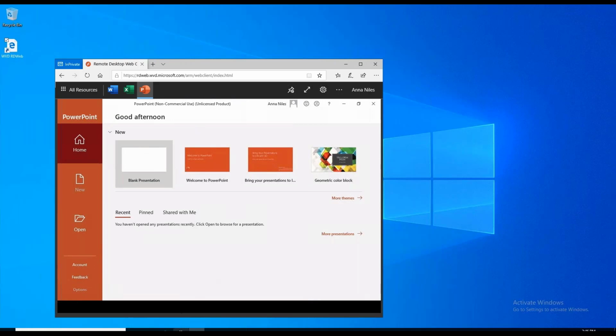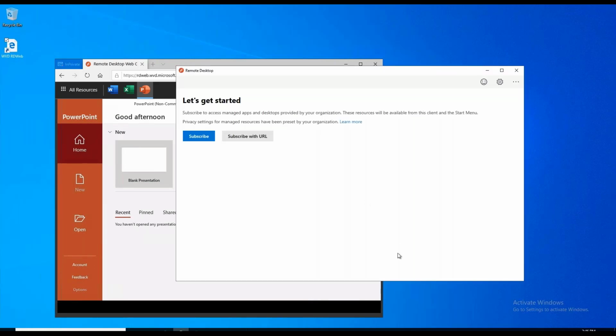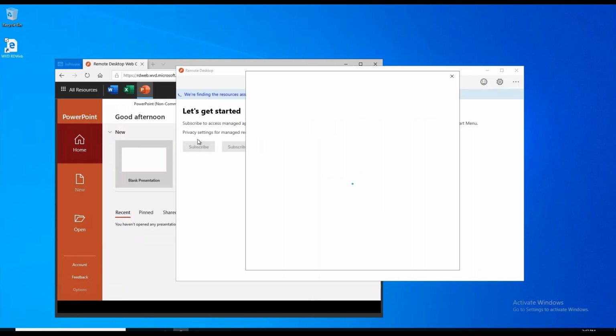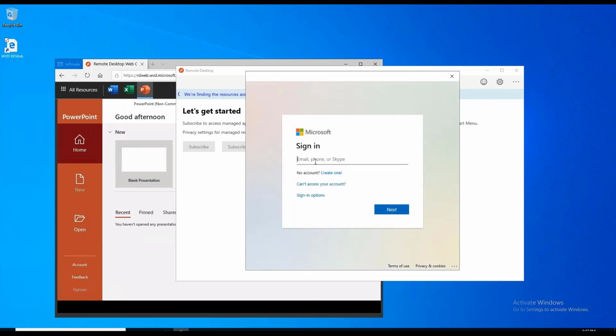However, if you wanted to do the actual client, with any of the supported clients out there, this particular one is Windows, but this same type of experience applies whether it be Mac, iOS, Android, or whatever. You just come into this, and then there's an option to subscribe to a workspace, and you just put in the email address, just like they would if they're setting up an Outlook profile or anything else.